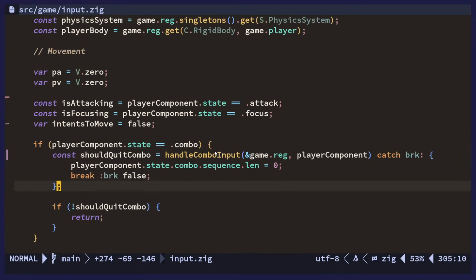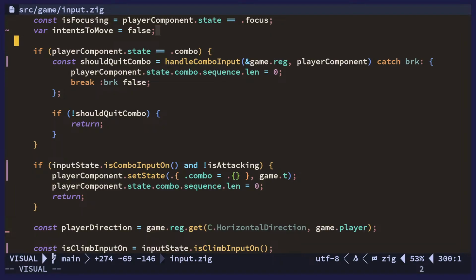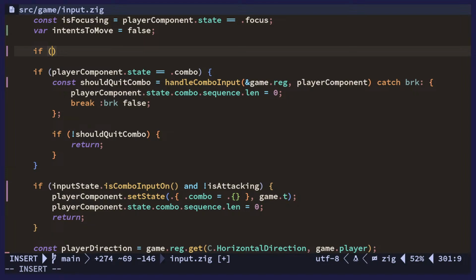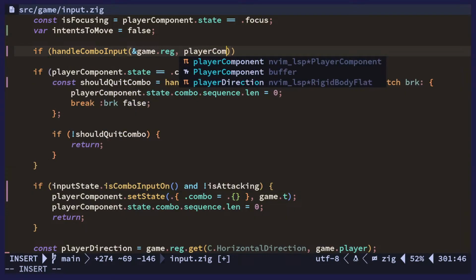I guess we technically already have handle combo input, but what I was thinking is having an if, and then handle combo input is its own thing.